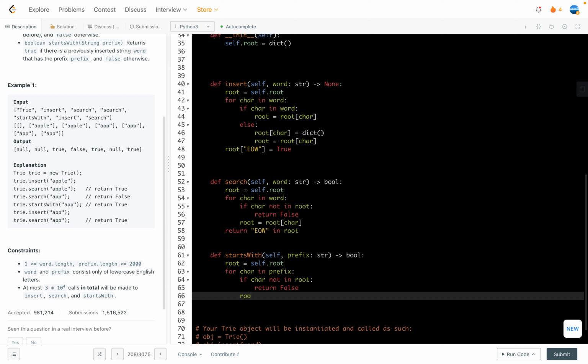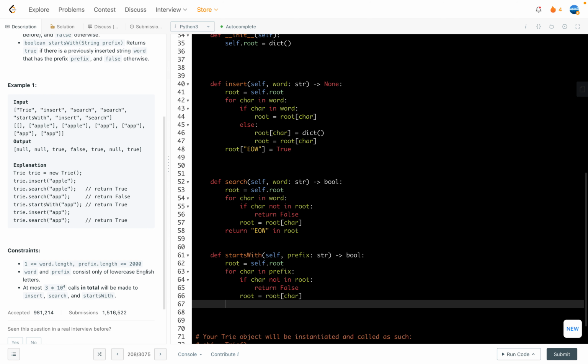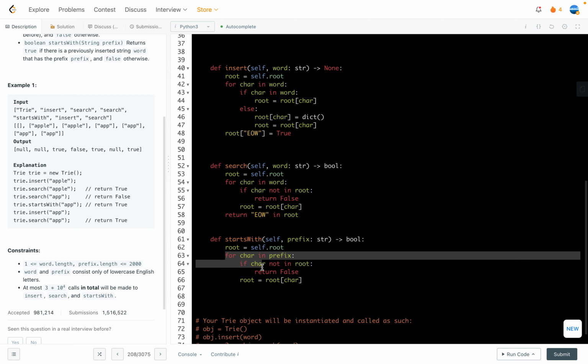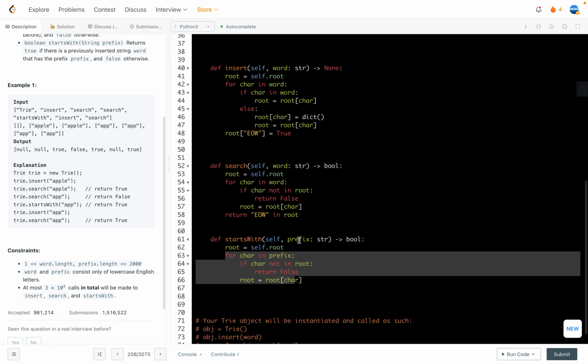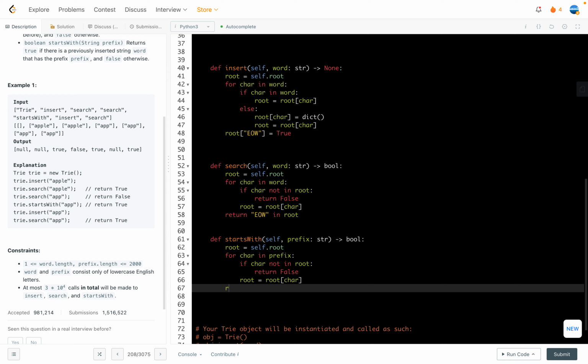Otherwise, we go to the next level, root character. But afterwards, if nothing has returned, we can be sure this is a prefix, because in particular a word is a prefix. So in this case, we just need to return true. That's the difference between these two. One, we check this, which is the stronger condition. But here, once we exit the for loop, we just directly return true.